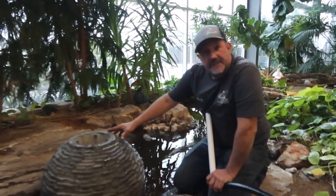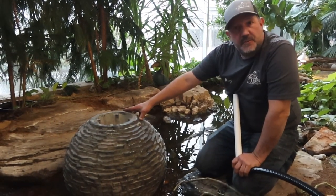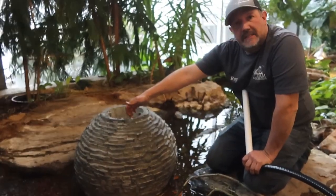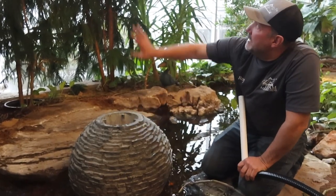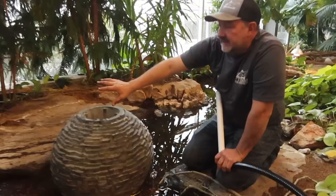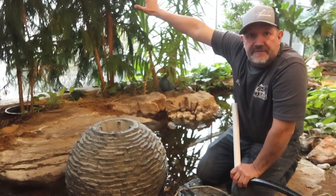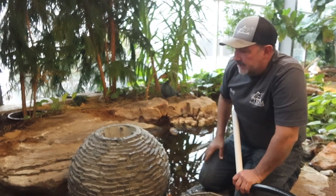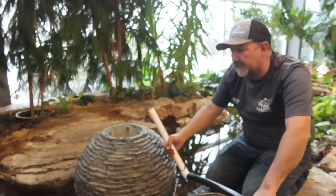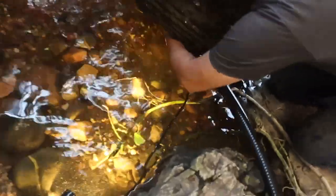Okay, so we have our sphere here on the top section of the pond here, and we have it positioned where we want it. The 3-watt light that we have in here will be facing the trees over here, so we'll be getting the maximum effect scintillation from the light hitting the water and creating those really cool ripples effect on the trees here. So at this point, we're going to take our pipe and insert it into the sphere and secure the center pipe.